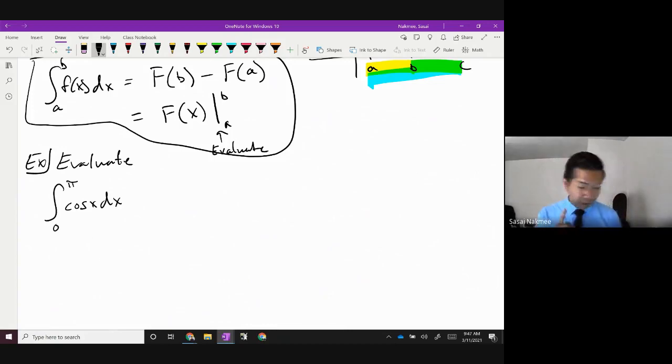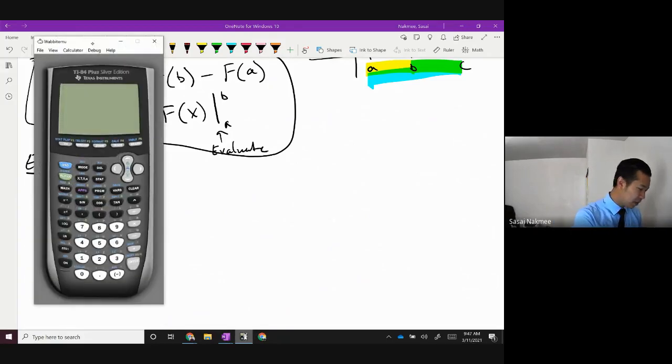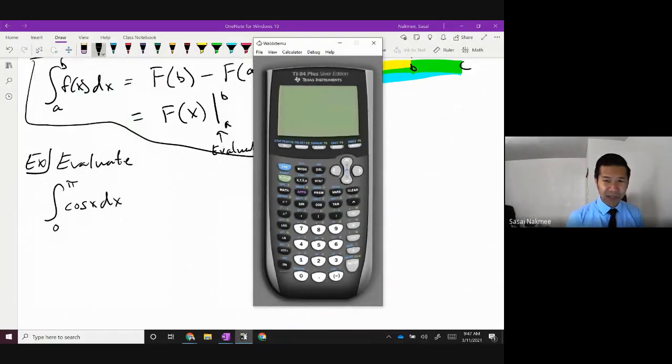Now, like I said, we can just use our calculator to do this. It's not a hard thing to do. I want you to practice this by hand, and I also want you to use your technology. If you haven't done so already, get a TI emulator, because the TI calculator is going to be available on the day of the exam, and you will need to know how to use it. I won't be there to tell you what functions to press, so it just comes from repetition. You practice this over and over again.